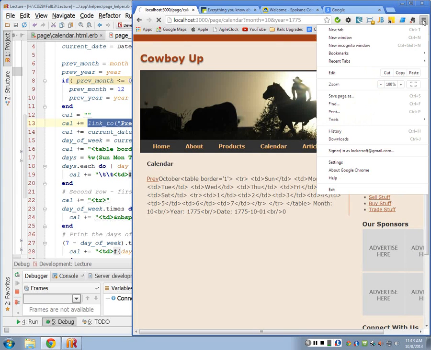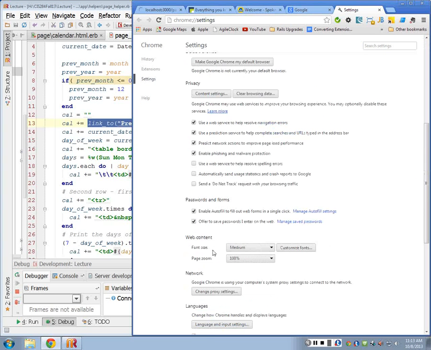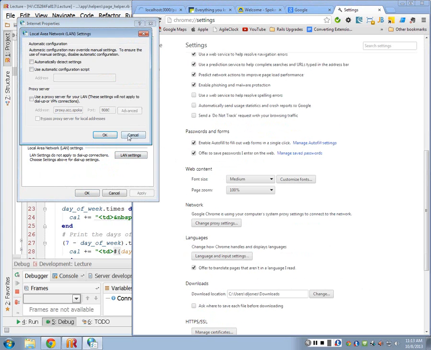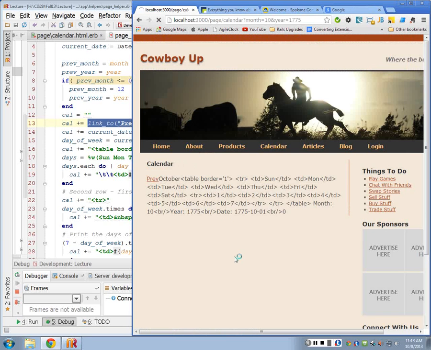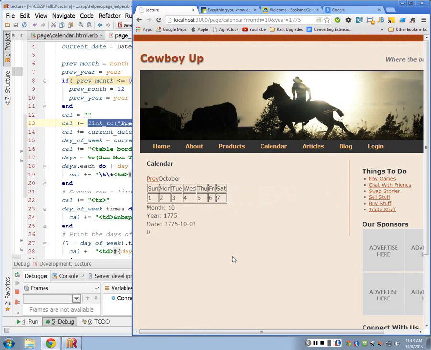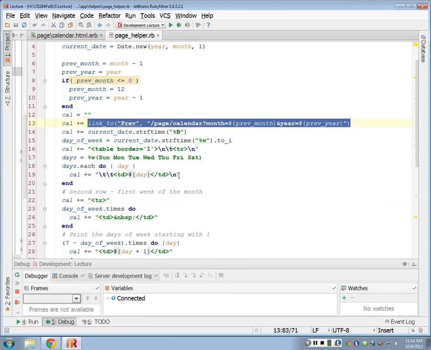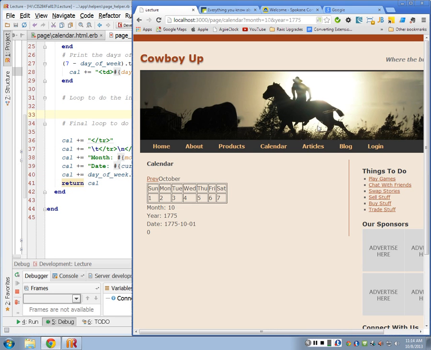There we go. Good job, Melanie. So this forced it to be just a normal string instead of an HTML safe string, and that helped my problem. That way I don't have to do this all the way through. That's a real pain. So let's take this off too. Make sure that it all works still.